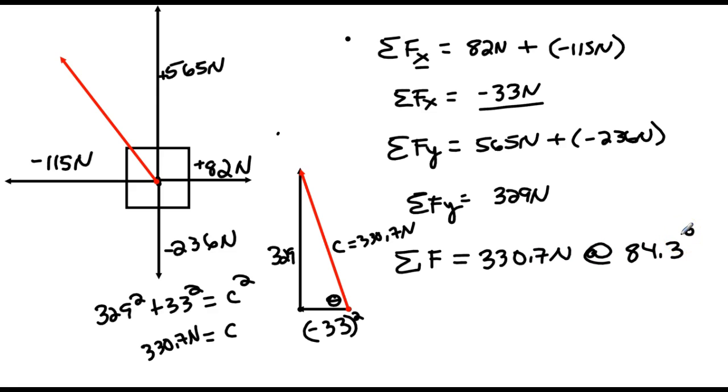And our answer from the book says 96 degrees counterclockwise from the positive x-axis. They're looking at it as right here. They're saying start right here, go 96 degrees that way, so you end up with like 6 degrees past the vertical, which is where we are. We could say, if we're putting a direction on this, that it's 84.3 degrees above the negative x-axis. And that would be fine. So you've seen some things like this already in the class before, so hopefully that's not too new for you. We're just applying it to forces now, a different type of vector instead of velocity.